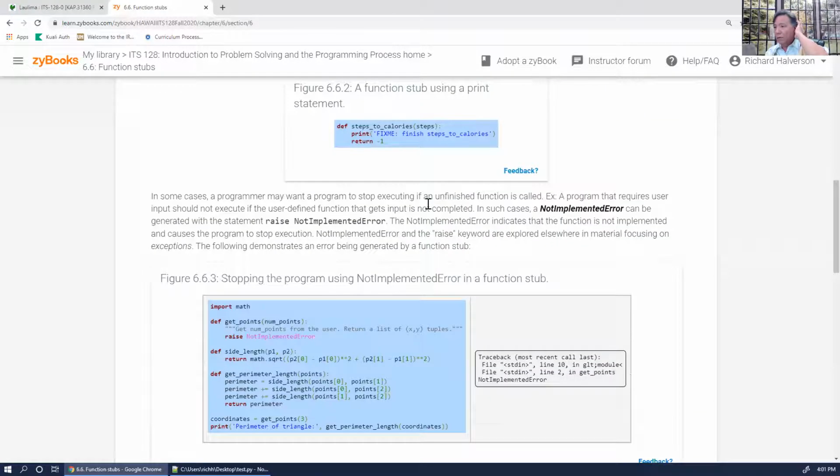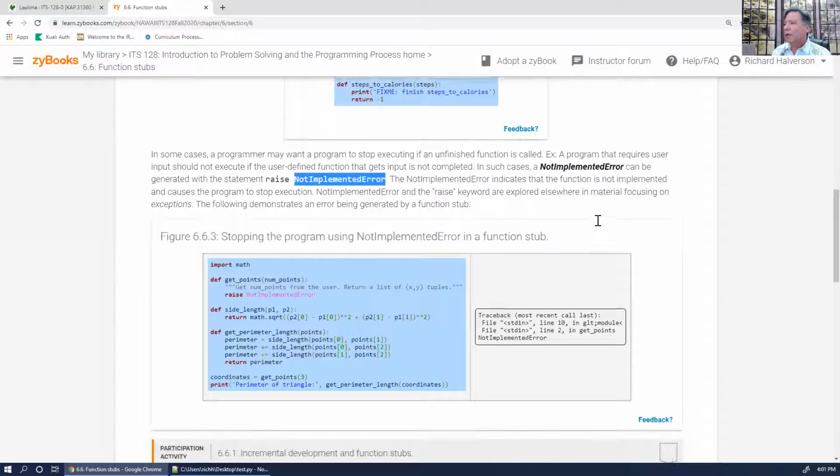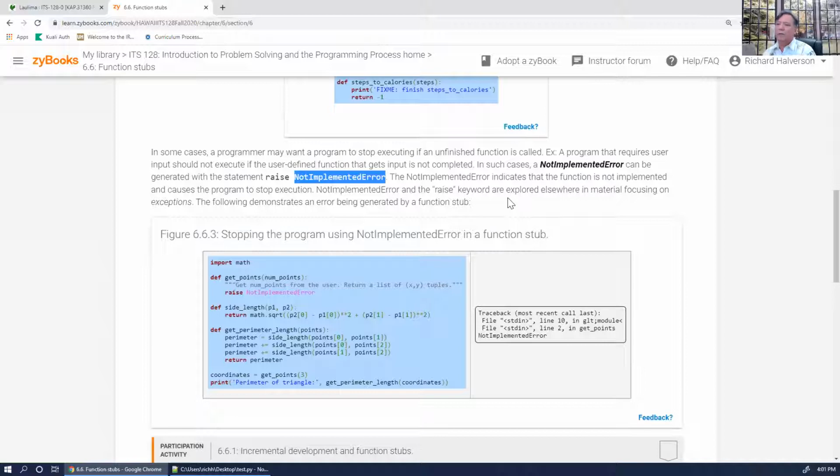Another way, a third way, is to raise an exception. We will learn more about raising exceptions later on, but here you can raise a NotImplementedError. For example, if you're debugging and you're well along in writing your code, you may have some functions that you haven't defined yet because they shouldn't be executed yet, like maybe some error checking, but you still have the stub there.